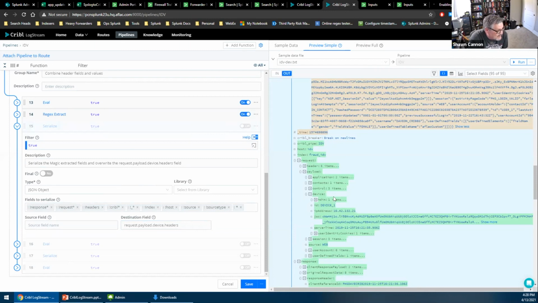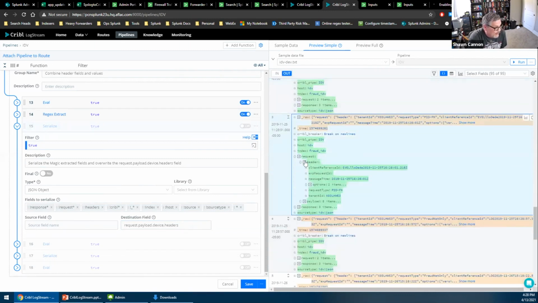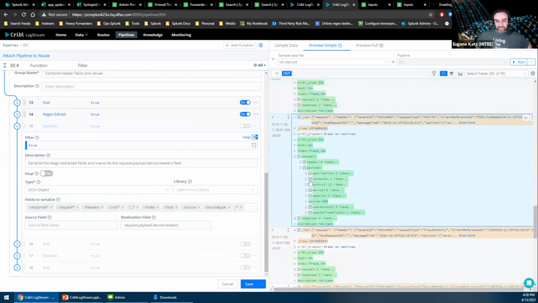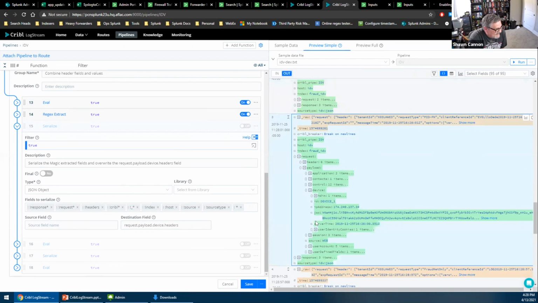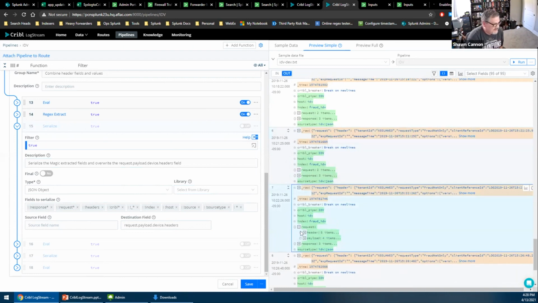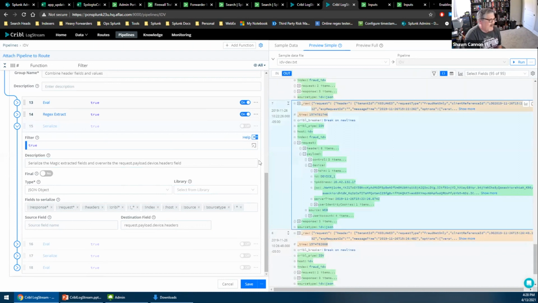I don't know why this one does not have it. Not every field has the headers. I really hope I could find one. Open a feature request to have a search box here. Yeah, really. Oh goodness. I know all this data that I've got out there doesn't necessarily have all these fields to show what I was hoping to show, but that's all right. Let me turn this on anyway.